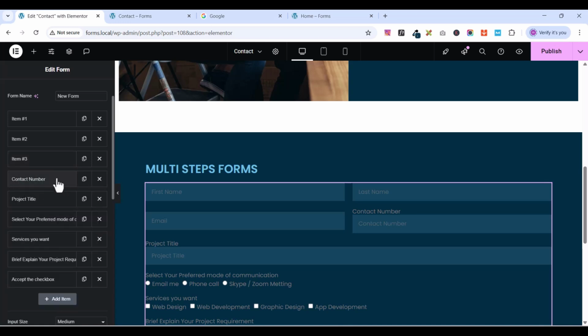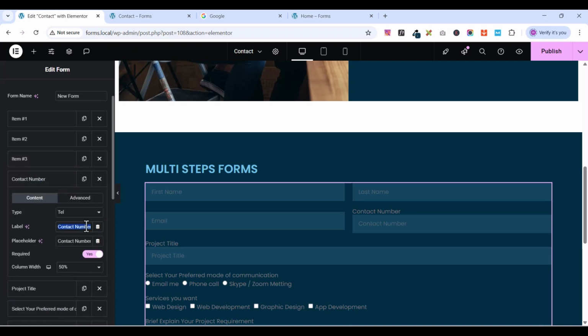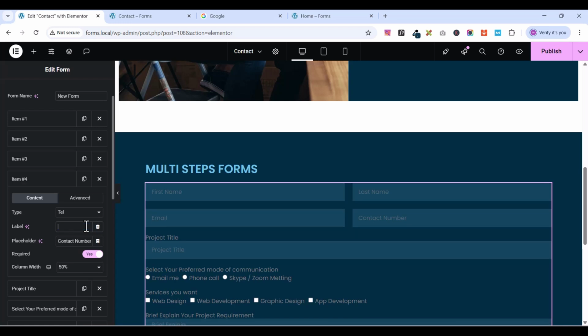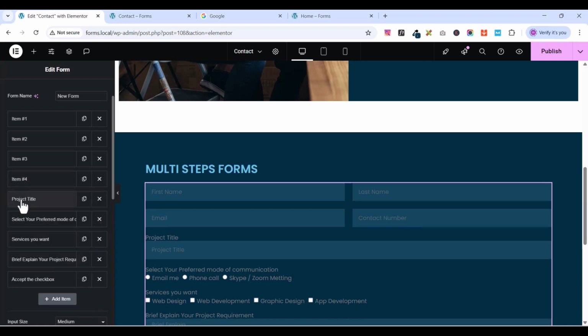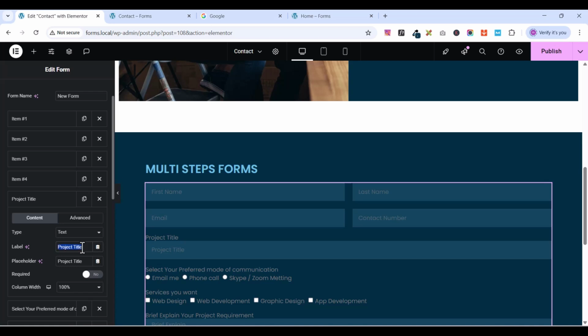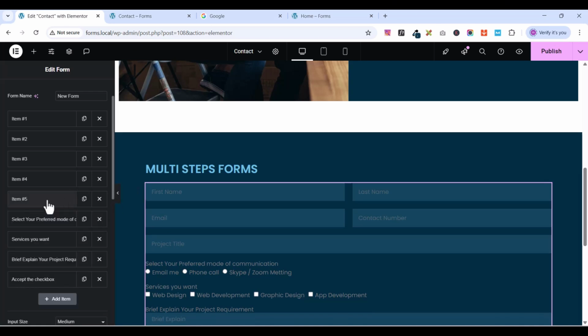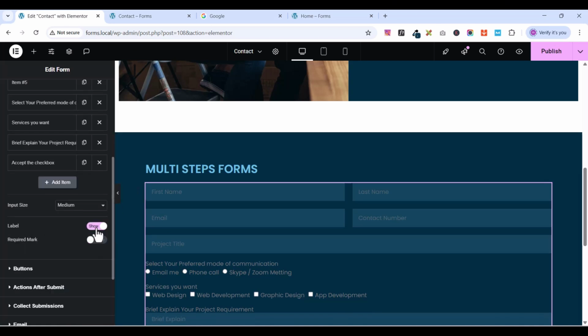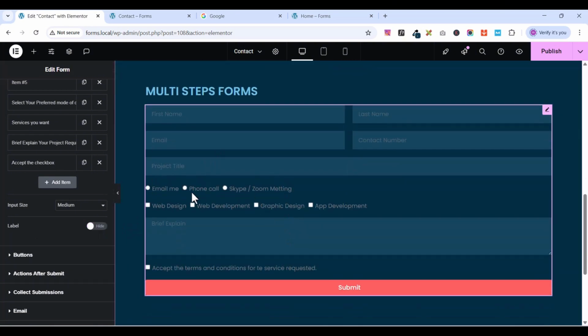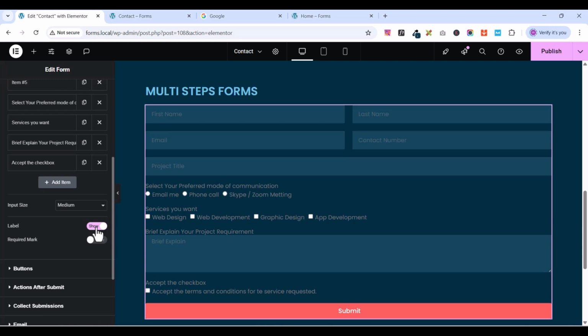So under contact, I'll do the same, also clear the label from there. And under project too, I'll also do the same, clear the label from there. Okay, and this is what I want. Decide to uncheck this one, and it's going to remove all the labels. So let me uncheck. You can see, but under these ones, I need the label to show. All right, so I'll have to bring it back and remove the label manually. So that's what I just did.